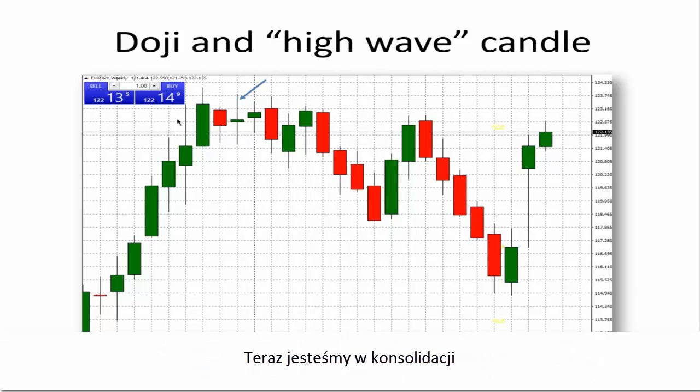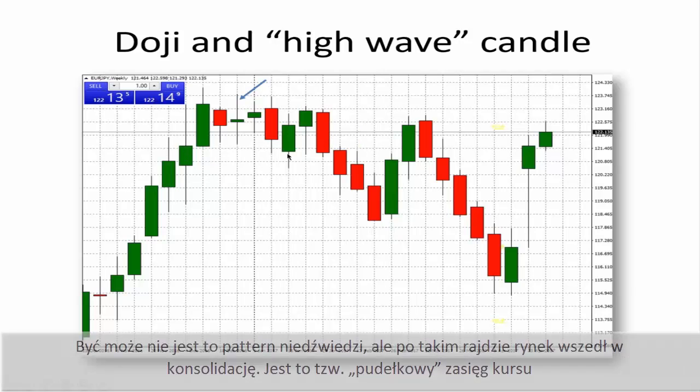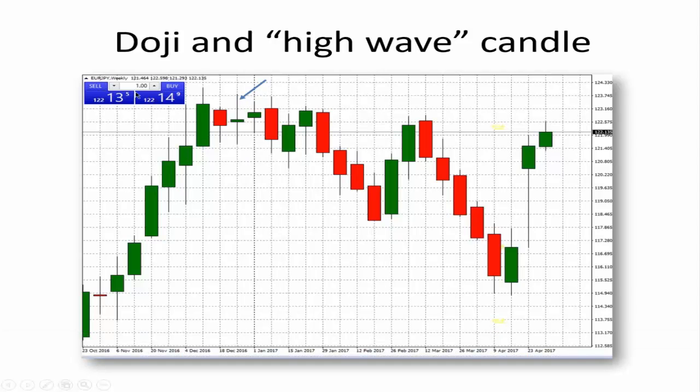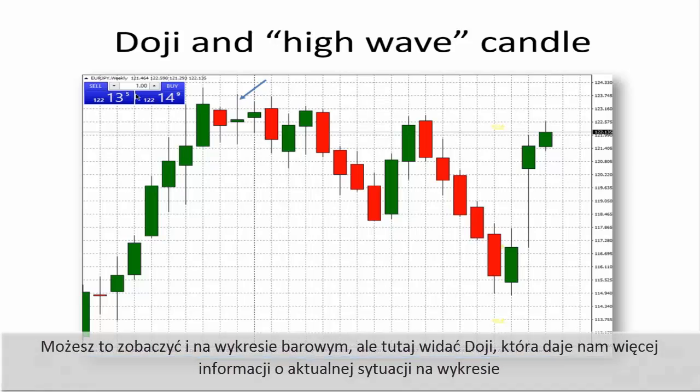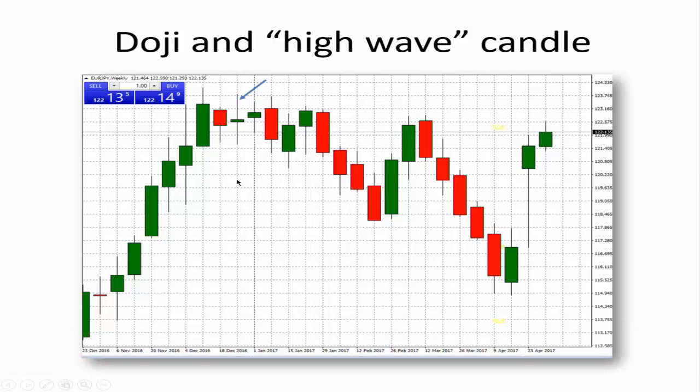Now we're in a trading range. Now, this may not be bearish, but were we in a trading range here? No, we were in a very strong bull channel. Now, all of a sudden, the market's trading laterally in what the Japanese call a box range. So the trend has gone from up to neutral. You would see that on a bar chart, and you can also see that on a candlestick chart. But now we have the extra insight with that doji.